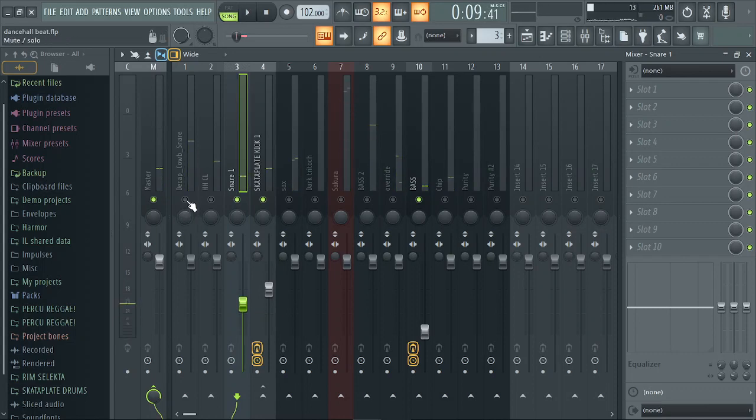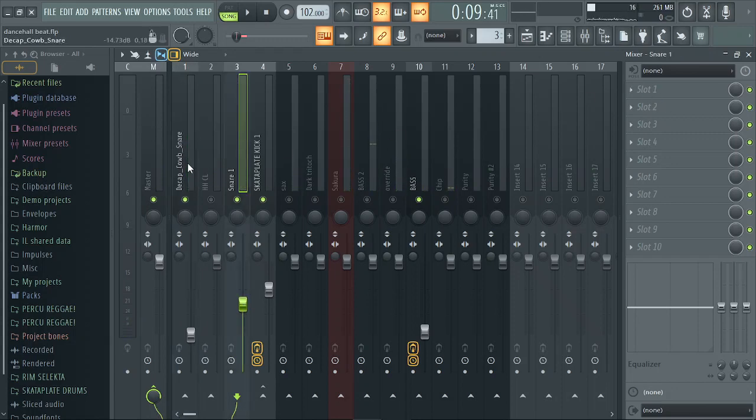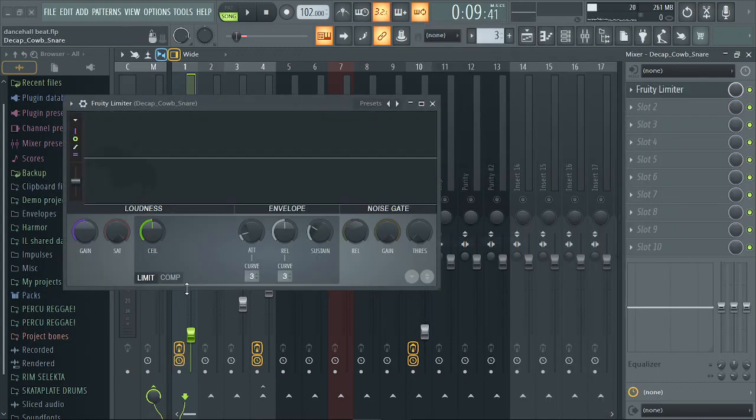I did layer 2 snares, so I'm gonna balance both of them before I do any processing. So this one is a little bit loud. I'm gonna turn it down. Right, and I'm gonna pull up a limiter on the first snare, and I'm gonna limit it.